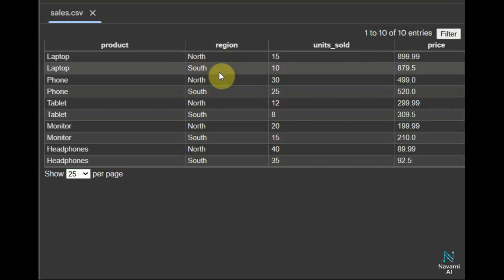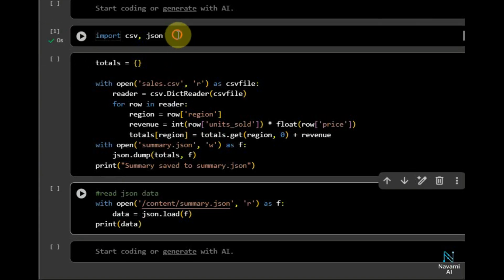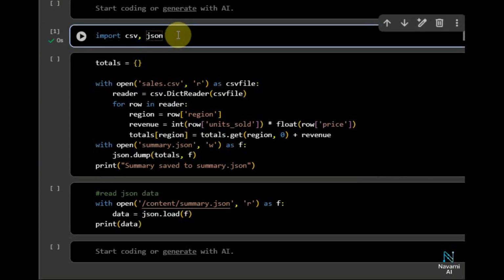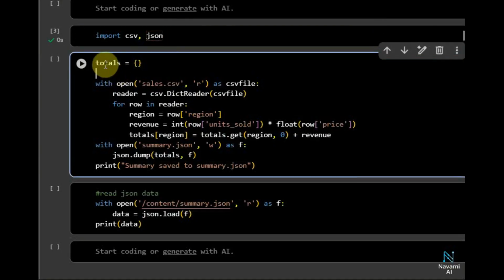So let's try the code. First of all, we need to import the CSV module and JSON module. This variable is a dictionary which is used to save the summarized total revenue. First of all, we need to open the CSV file in the read mode. Then here we get the reader object. We need to loop over it.